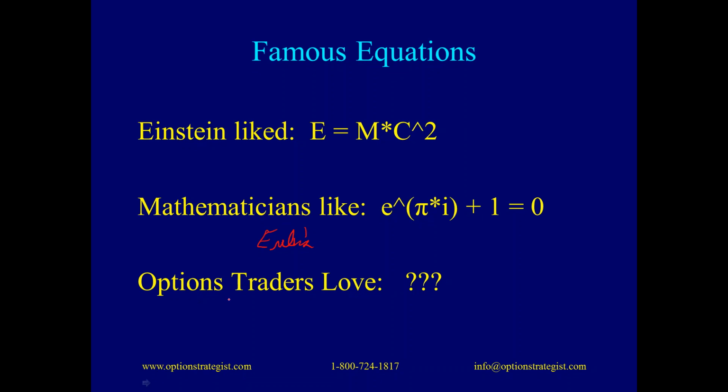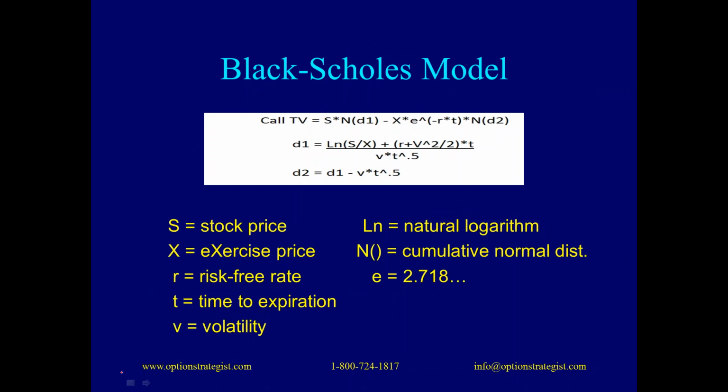So what's our favorite equation? Well, I think a lot of people, if you ask them that question, would probably say Black-Scholes, right? So let's just take a quickie look at the Black-Scholes model. The Black-Scholes model was important enough for the developers of it. There were three guys, Fisher Black, Myron Scholes, and Robert Merton, who won a Nobel Prize in 1997. It was the Nobel Prize in Economics. And that really opened the door to derivatives trading in a really big way. And when it first came out, it came out earlier than 1997. That's when they won their prize for it. But it was only based on calls. So we had the call theoretical value, and then it was equal to this formula here.